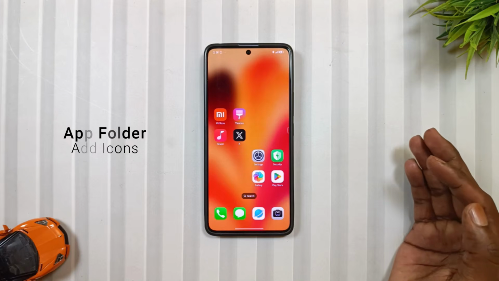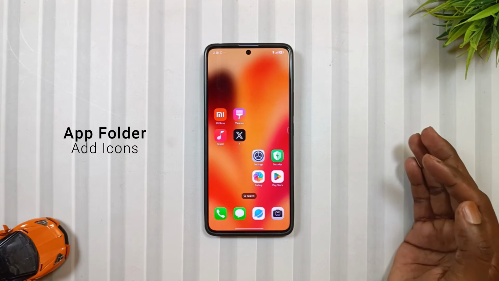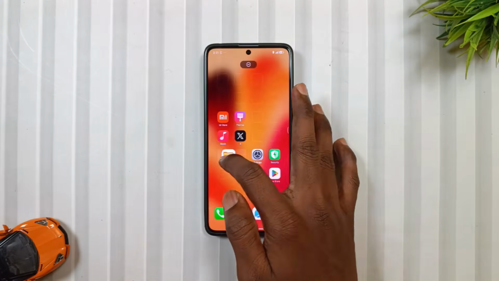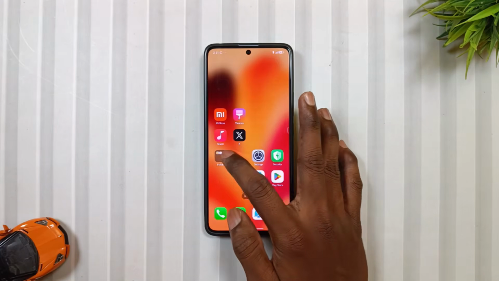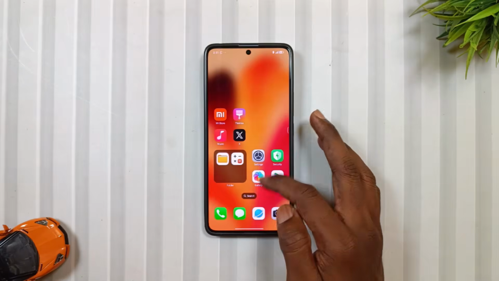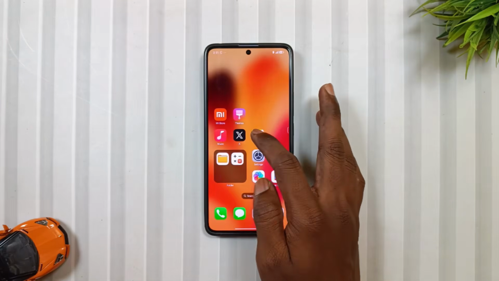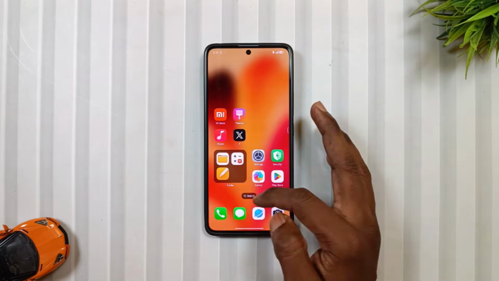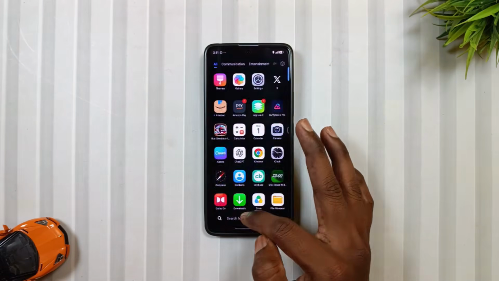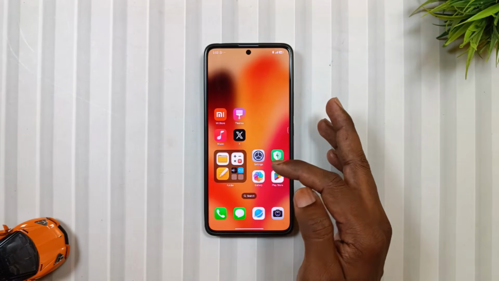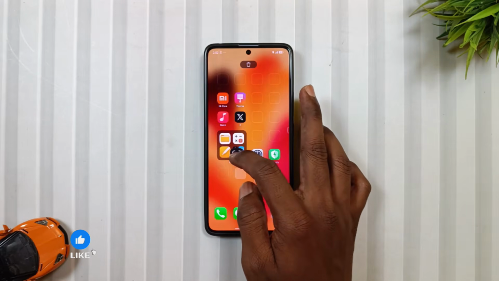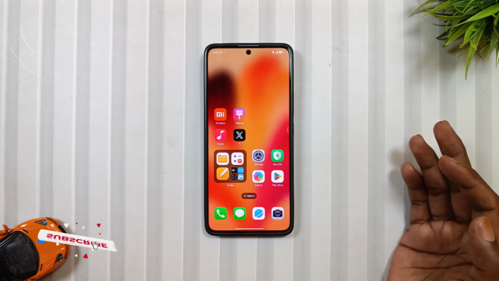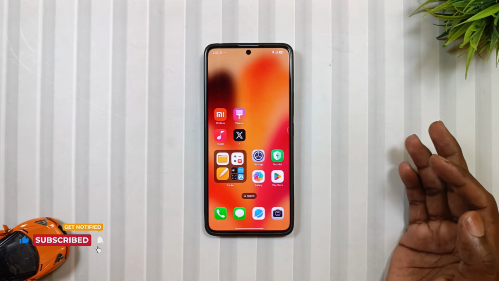Now let's create an app folder and place the apps accordingly to match this premium setup. Perfect, our icons have been arranged successfully.